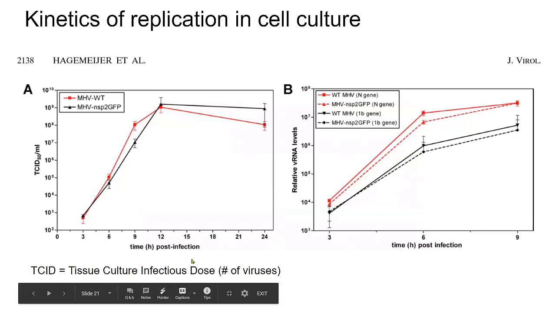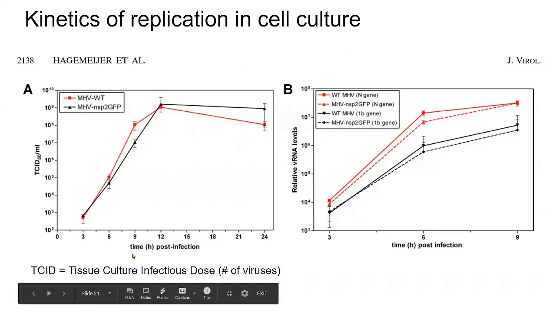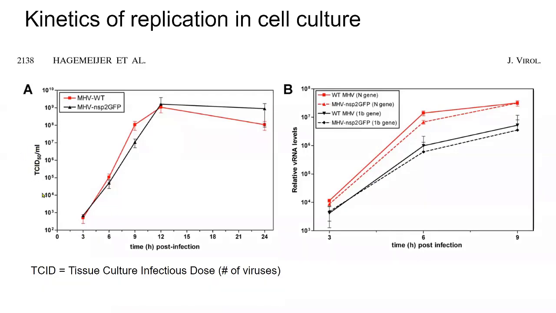So the virus replicates really fast. This is a recent paper in the Journal of Virology. They measured 2 types of viral replication in tissue culture. I'll show you what that means in a little bit. This is not inside a human. This is in a petri dish. But you can see they infected the cells, and then they said, how about 3 hours later, 6, 9, 12 hours later? This TCID is a measure of infectious virus particles.